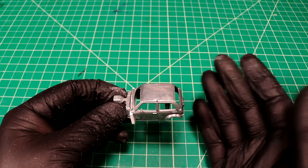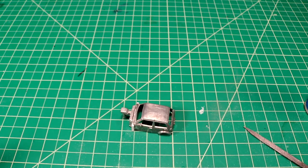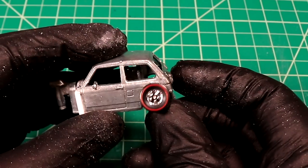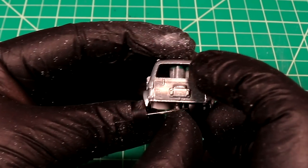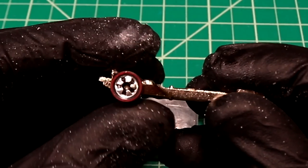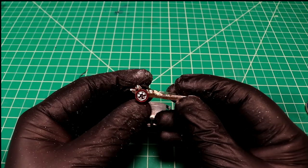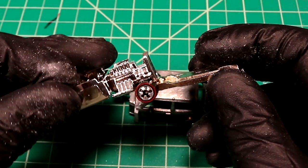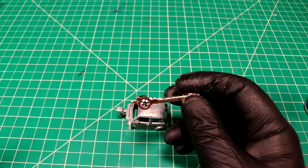You know what's gonna make this even more awesome? Look at this. We're gonna be putting some of these reproduction red lines on the back, so I gotta open up the wheel wells a little bit, but we're gonna leave them sticking out the side like that. And then for the front, I got these little itty bitty red lines, and we're gonna run these way out on the front next to the engine. So it's gonna be real sweet.